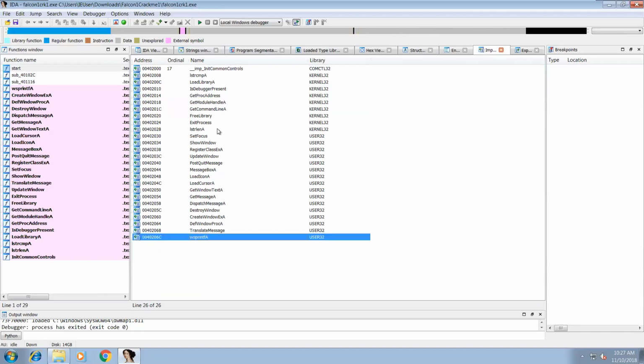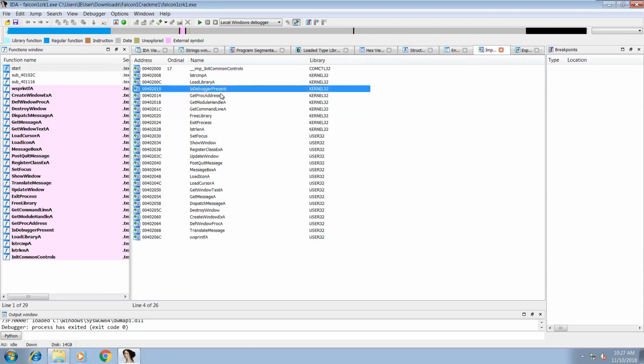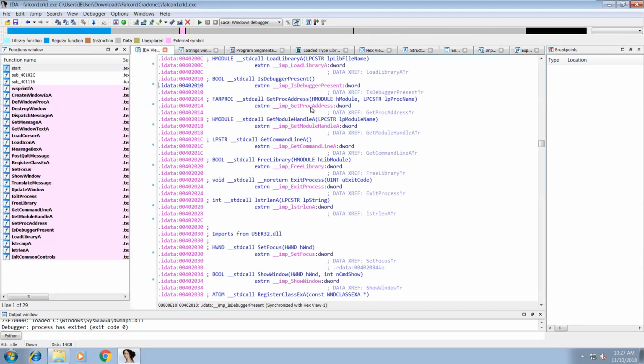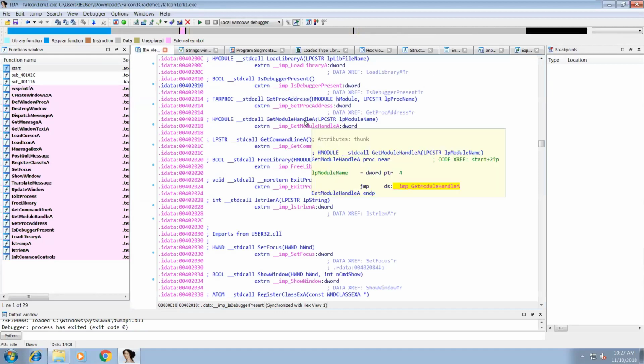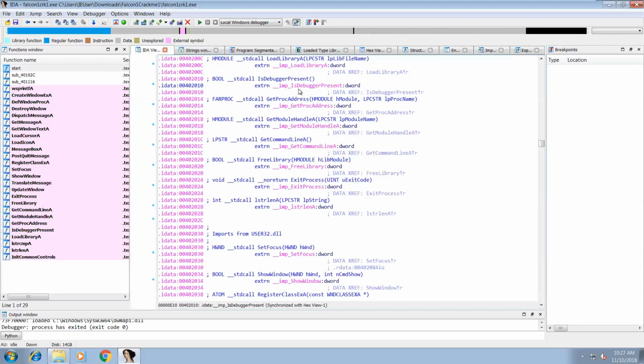A few CrackMes also use it. So you can patch it by directly modifying IsDebuggerPresent, the function itself from kernel32, or we can choose to modify it on the fly from the code. If we want to see where this function is being used, we can double click on it, as we did with the patch for the access check.